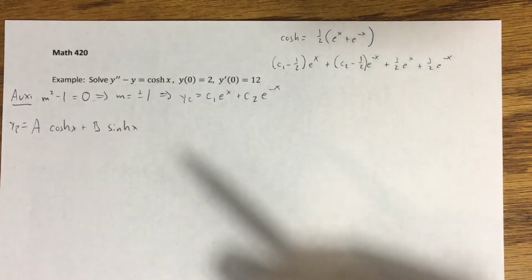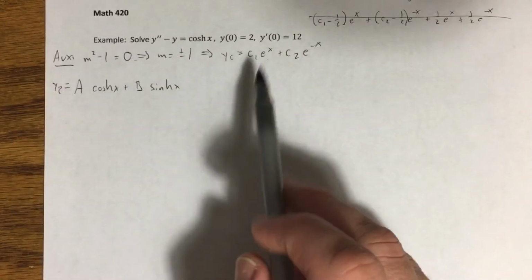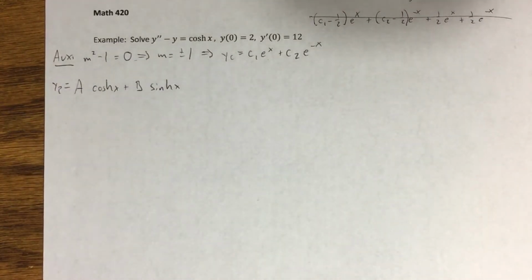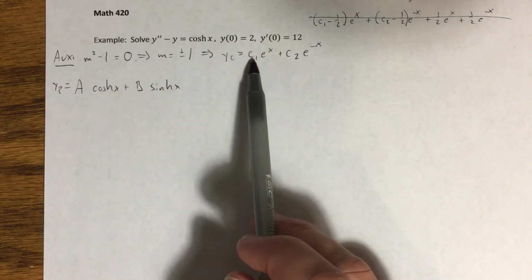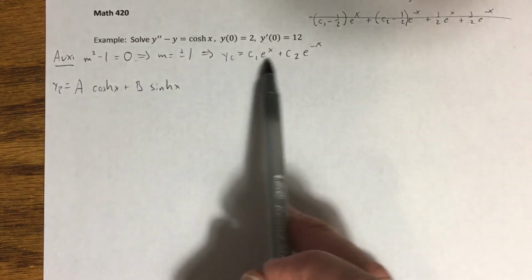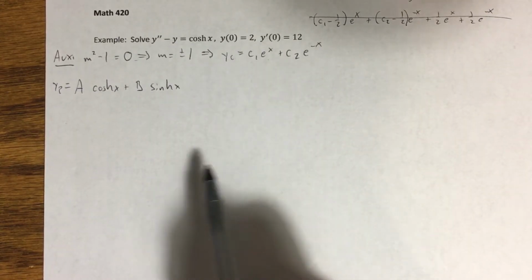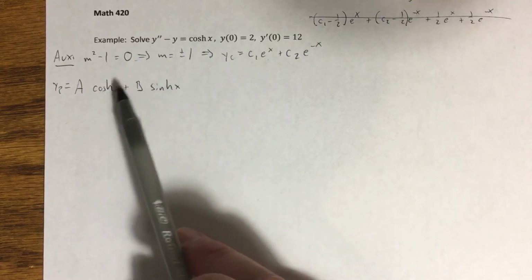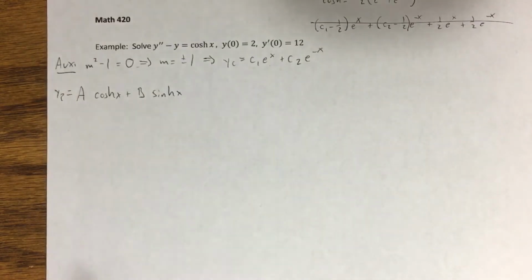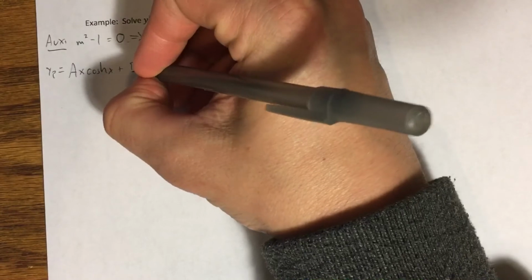So basically what this is saying, in fact, I probably could have done that in a much simpler way if I just noticed that if I choose C1 and C2 to both equal 1/2, then this thing becomes cosh of x, right? So cosh is included, as is sinh. If I let C1 equal 1/2 and C2 equal negative 1/2, both of those functions are included amongst my complementary solutions. So no, I can't just use them as is. I need to multiply them by x. That's why I left that little bit of space there.